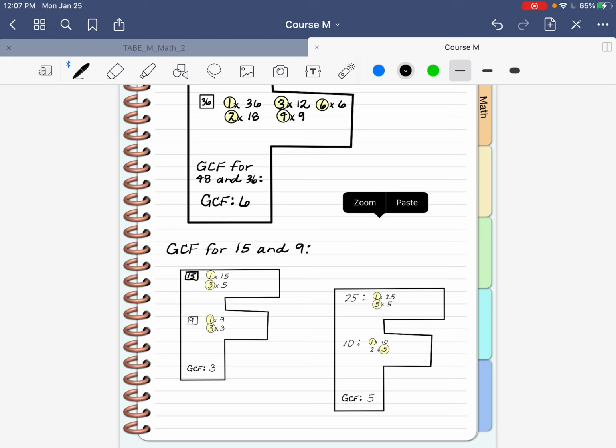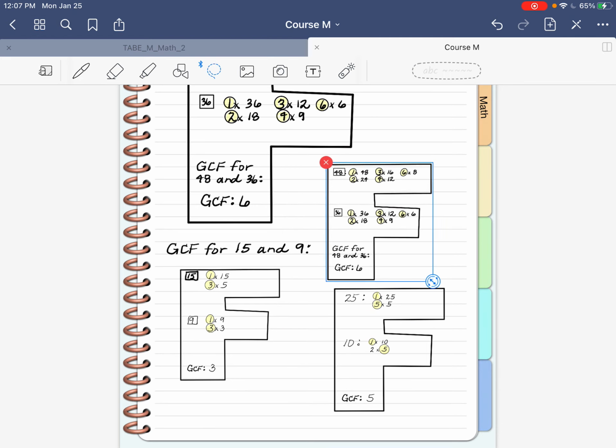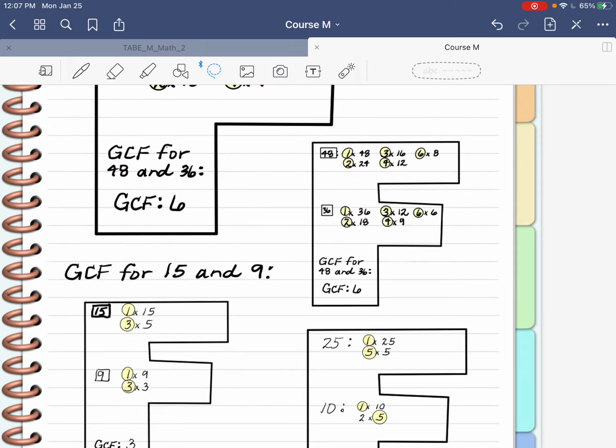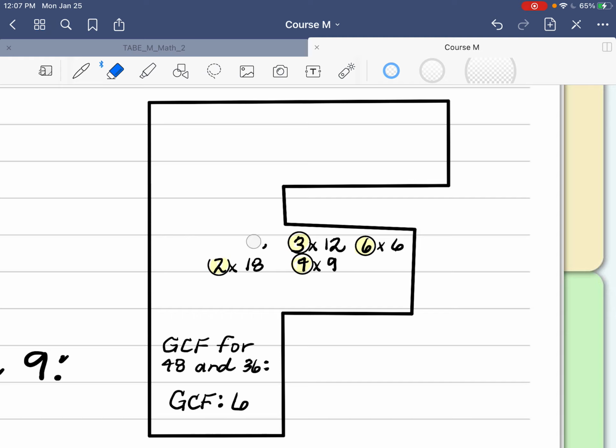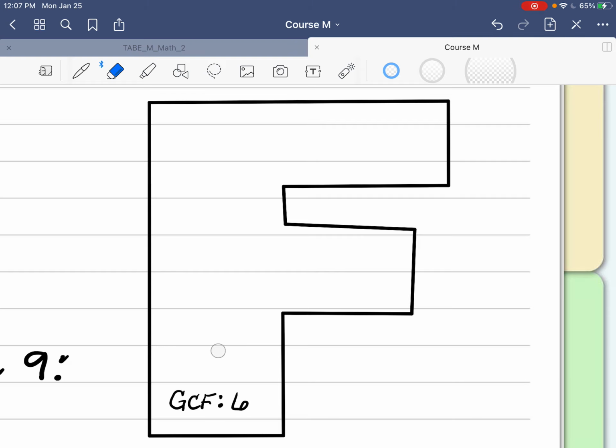And let me squeeze one more in here, if possible. Let's do a big one. So let me pull this in. The F just keeps me straight, helps me remember the process a little bit better. If you don't like the F, that's fine. Don't use it. It's just for those who think it helps. This time I want to do 25 and 100. So let's list the factors of 25. 1 times 25 and 5 times 5.